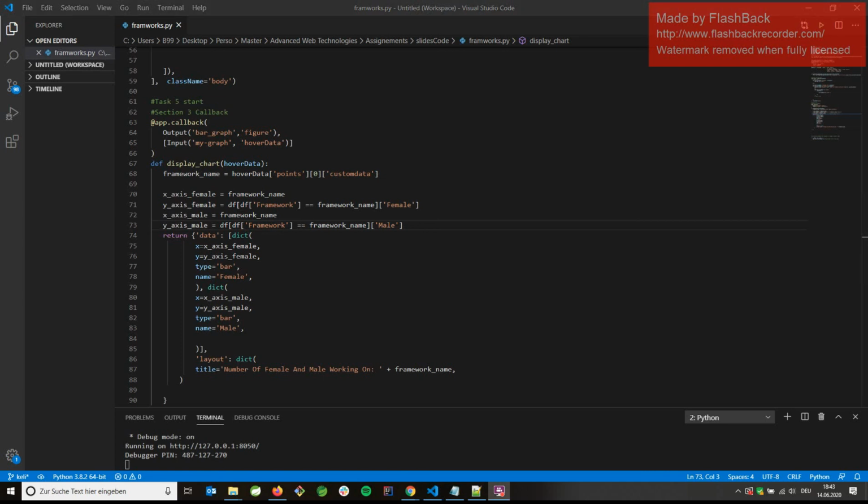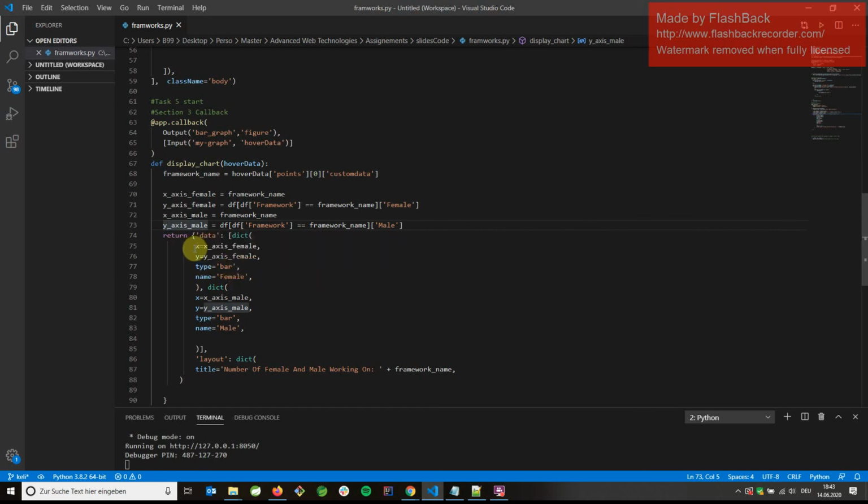Once these data are set, we can return them by putting them in the attribute data.